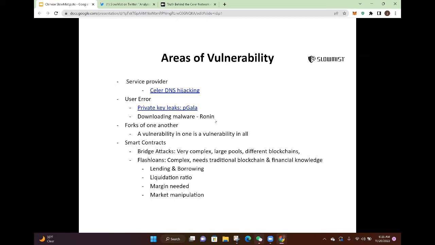There are so many projects out there, even DeFi projects, who are forks of one another. Eventually they'll just keep forking, and if the original project you forked from has a vulnerability, they might have fixed it.